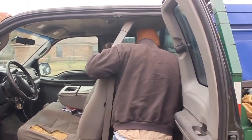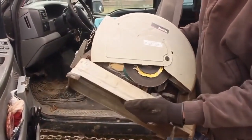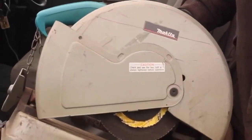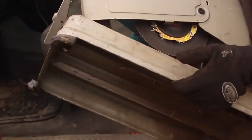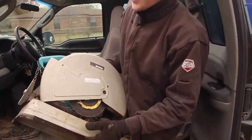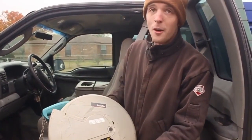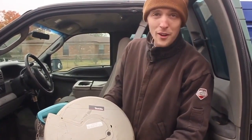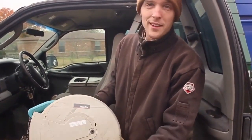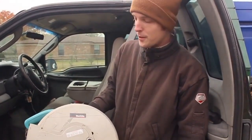So moving on, we got the chop saw. This is the dirty old abrasive chop saw. That's actually why it's not in my shop anymore. I have the carbide chop saw. It's a lot faster, it's cleaner, it cuts cool to the touch, it doesn't launch essentially grinding dust everywhere. But you know what, sometimes it's nice to have something like this. This costs like a third as much as a carbide chop saw. You can cut through hardened materials with it a lot easier. If you damage a blade, you're out $6 instead of like 130 or so. So these things are really quite nice to take on the road with you.